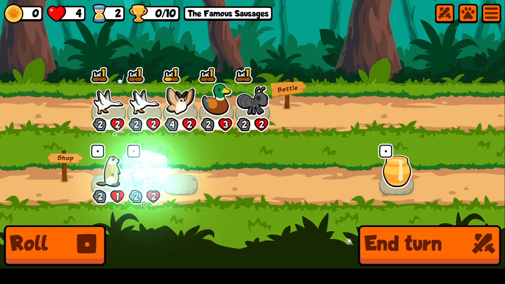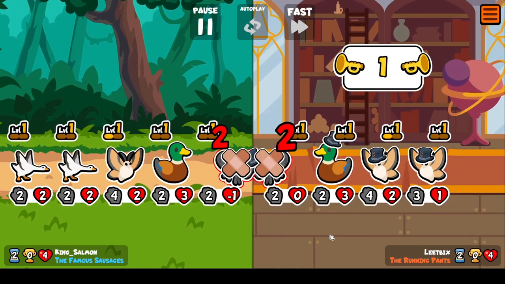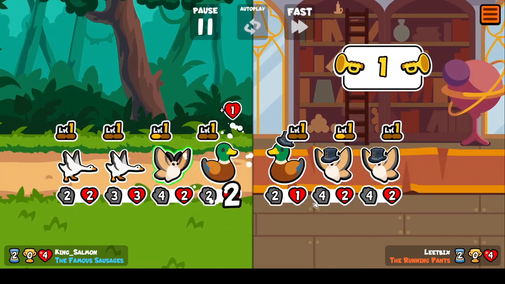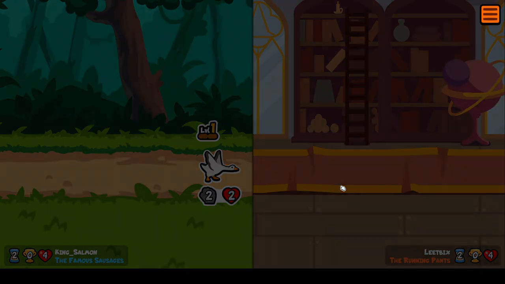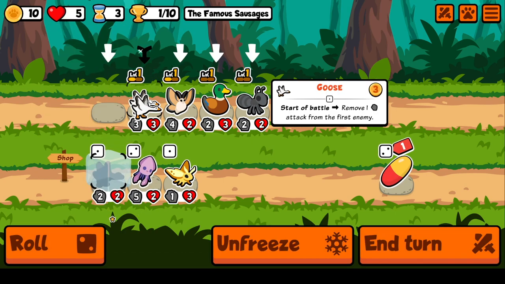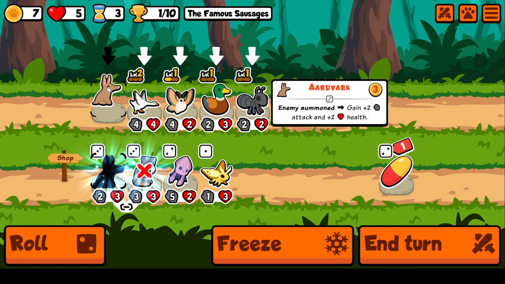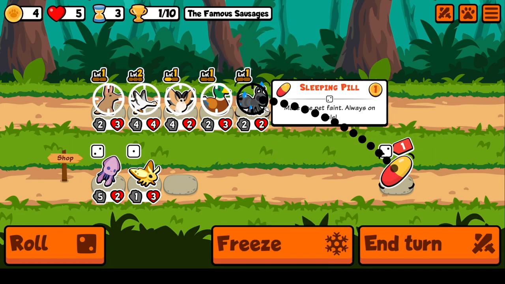And then another goose, so then we get a level up with the goose. Ooh, nice. And it didn't hit their duck, which makes a big difference. Nice, we're back up to 5 hearts. There we go. Level up there, what do we get? Aardvark? I'll go aardvark. And then we'll pill the ant.